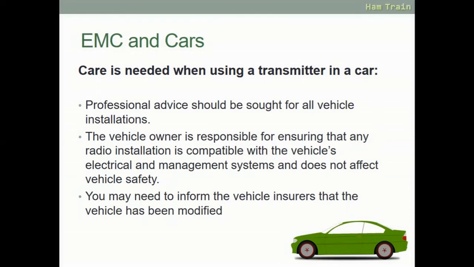You may need to inform the vehicle insurers that the vehicle has been modified. Again, if you're just using a mag mount and having something on the passenger seat whilst operating, plugged into the cigarette lighter, that isn't a modification. A modification is when you have electrical systems going through the fuse box, attached to the battery, and having an antenna installed permanently in the roof or something like that.